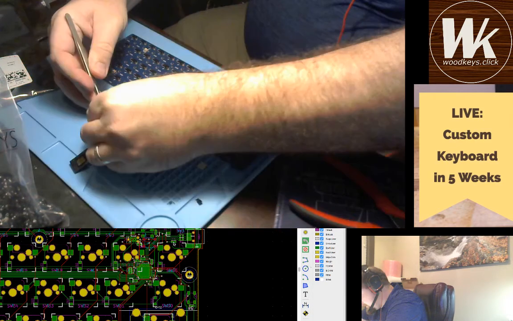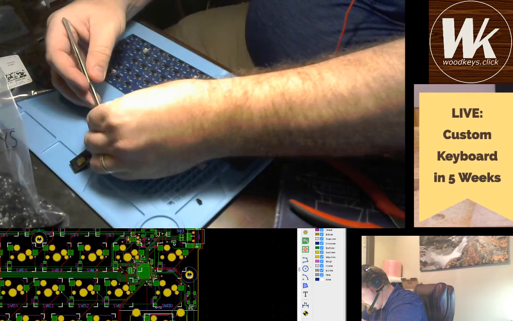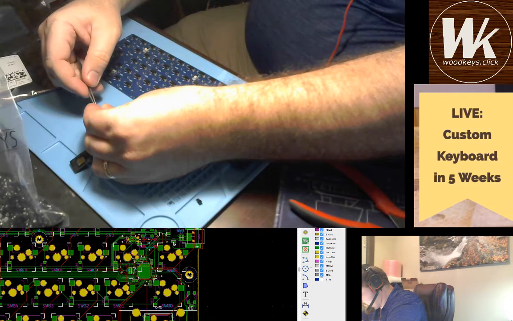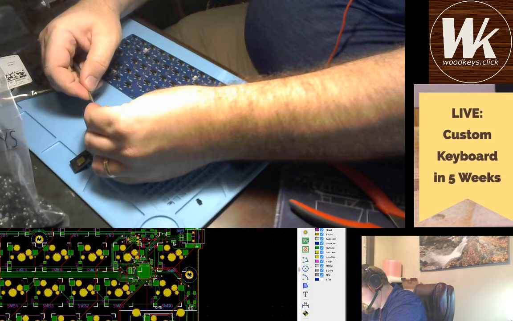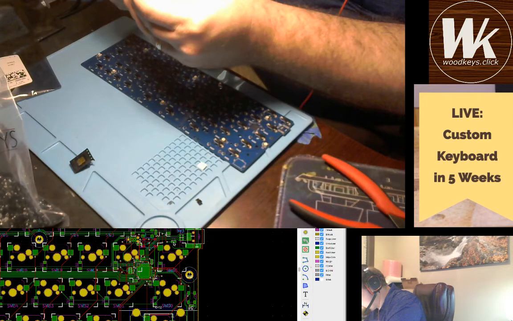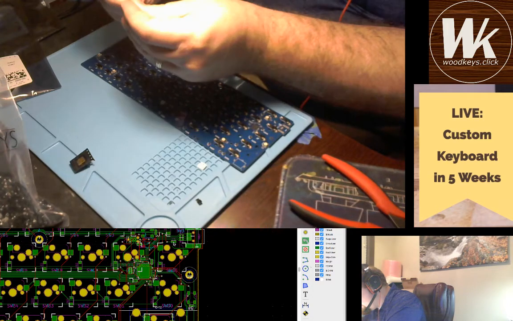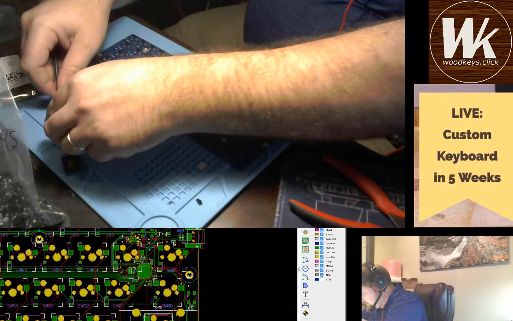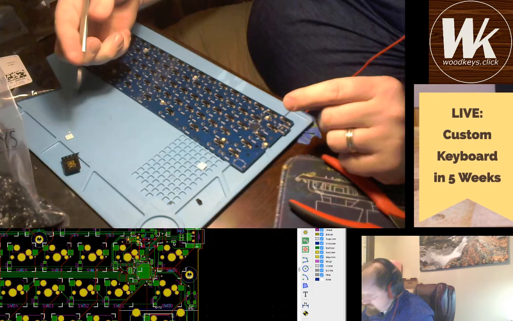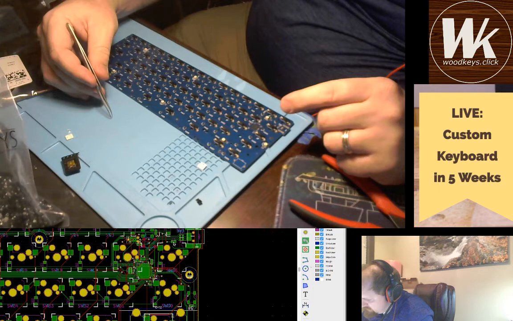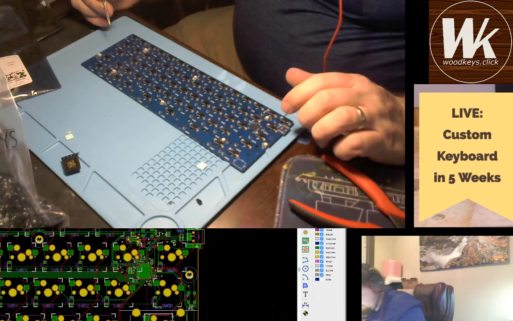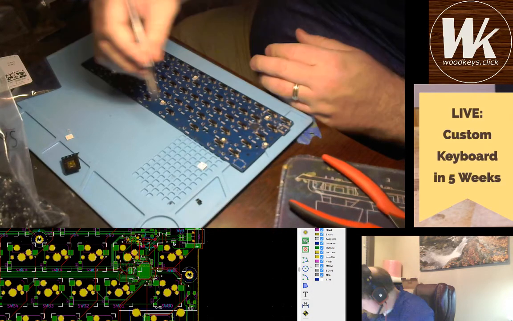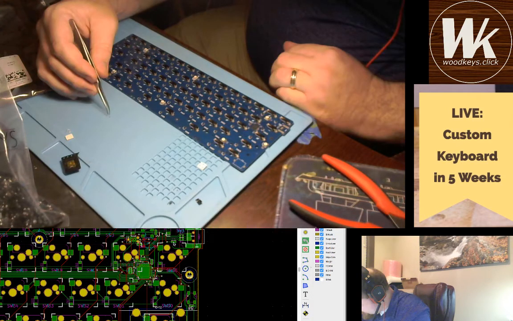Again, I'll just dump them out here on the mat, pick them up individually. Just trying to very carefully take the plastic off without making the components go flying. 0603 are pretty small, but they're not terrible to work with like 0402. I do not want to do a board with 0402 by hand again.